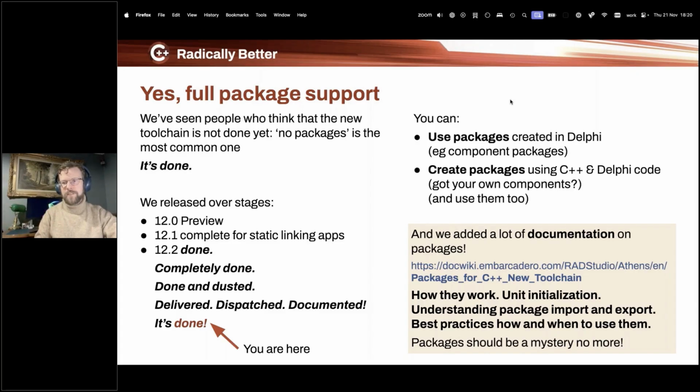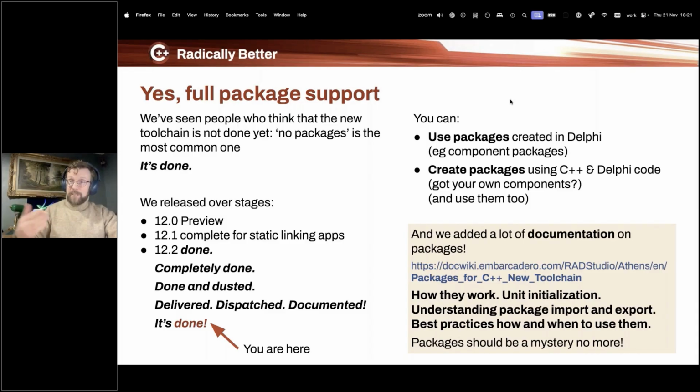And if you have initialization so that you're relying on some bit of code running before some other bit of code, that needs to be right. And so we had a big focus on that. In the past, you might have seen things like a Pragma startup or something like that. But you might have seen loading packages and perhaps getting an access violation or something like that. All the work we've done here has been to completely fix that, make it gone as a problem. There's a common theme I'll probably talk about a lot, problems that are gone.